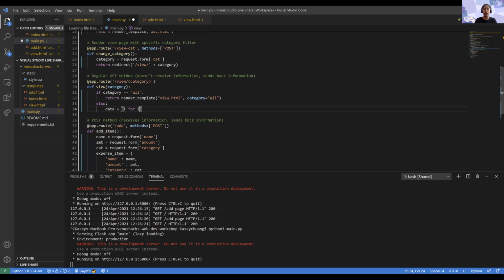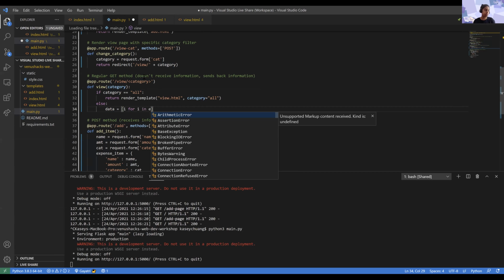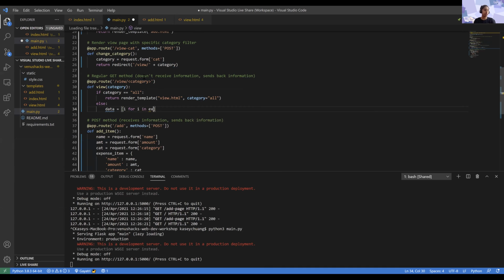It's just going to be i for i in expenses, because that's our list, if i's category matches the category that they give us, like that. And then I'm going to return this instead if it happens like that.